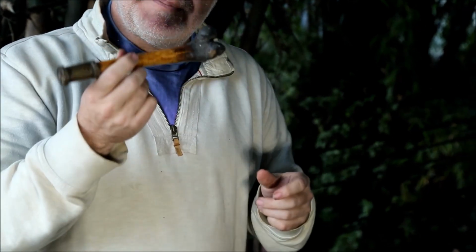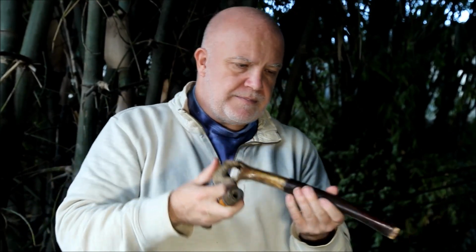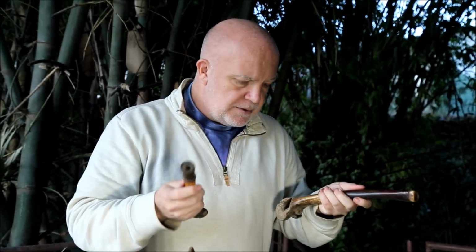These are also used by the Tibetan Buddhists and by the Bon and the tantric tradition, but they're blown like this, and they make a sort of... I can't really blow these. I've never mastered that, but this is from a human arm bone, and it would have been probably a very senior shaman, and this is a leg bone. So this is both from the shamanic traditions, both very old. This is a smaller bone from a forearm as well.